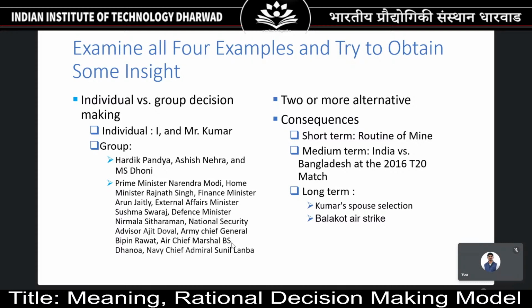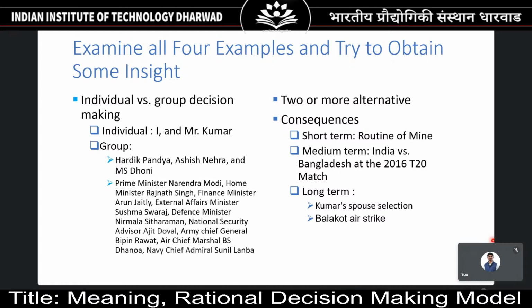Similarly, if you buy durable goods in your home like a TV or fridge, because it is for 3 years, 4 years, 5 years, or your financial investment, then that type of investment comes under the medium term type of decision. And the third one is long term decision, which has a longer effect.